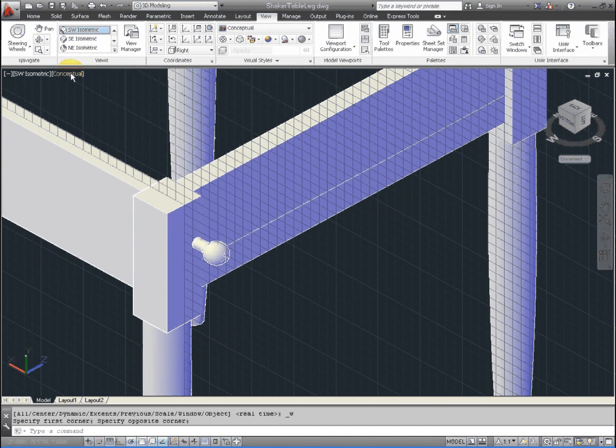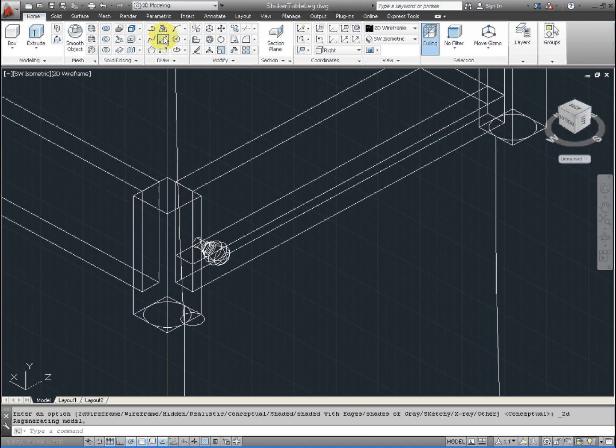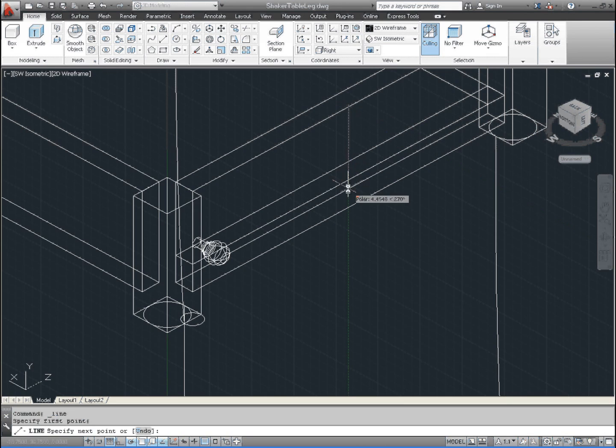And the easiest way to do that is to work in the 2D wireframe, or the hidden works too with the wireframe. Find your line tool and move it to the front center of the drawer and go straight down, and it should tell you when you find the midpoint, 3D midpoint, and press enter. And if you have in the preferences selected for the midpoint, when you move this, you can snap it right on.